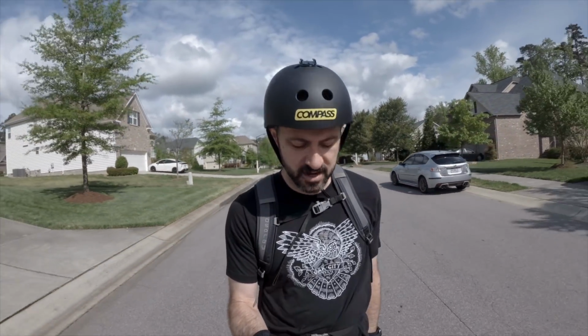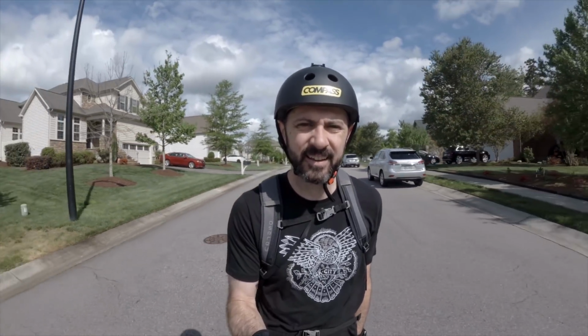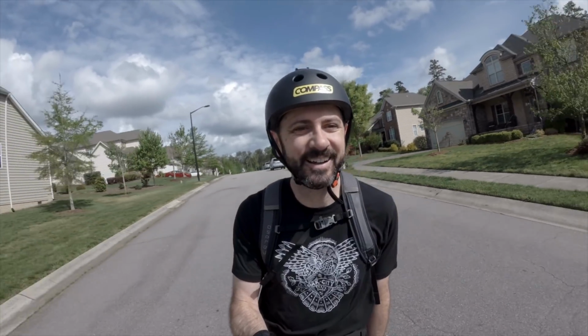So the last time I skated big wheels was, I think, the 4x80s, testing the 4x80 wheels, and it's a noticeable difference. So, going downhill, the 4x80s, this has a very similar wheelbase, so it's not like my stride is much different, but the fact that the wheels are taller does make a difference.